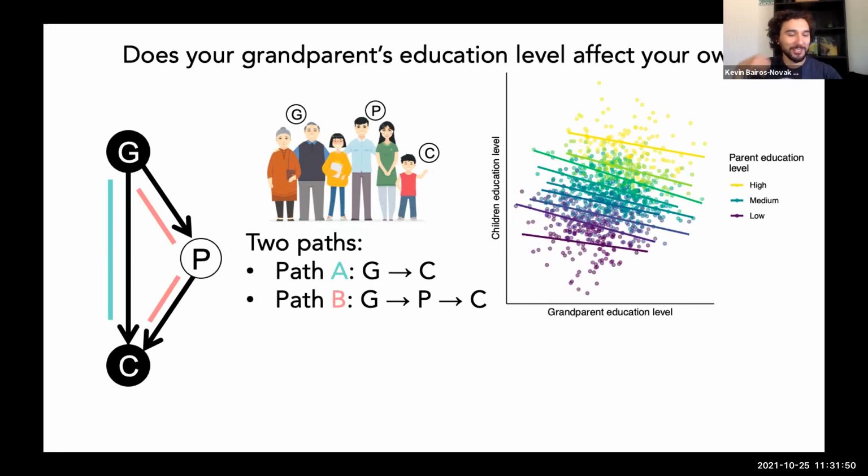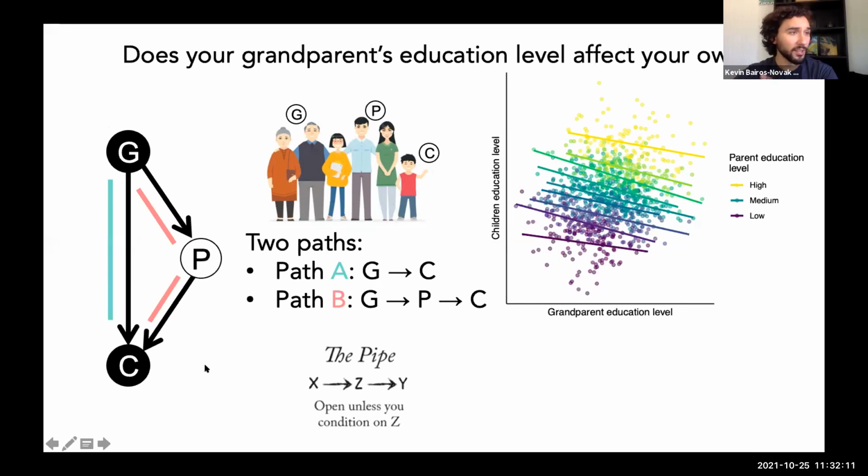It's not a fork. Pipe. That's right. It was the pipe. Yes. So the pipe, if you remember the pipe, it's open unless you condition on Z. So that was the rule for the pipe. So it's basically open. It's got a light color. I tried to make it to show it's open unless you condition on the parents. So basically this path exists until you condition on P.